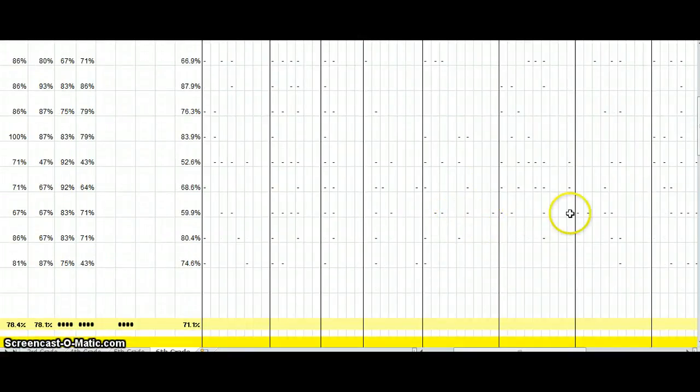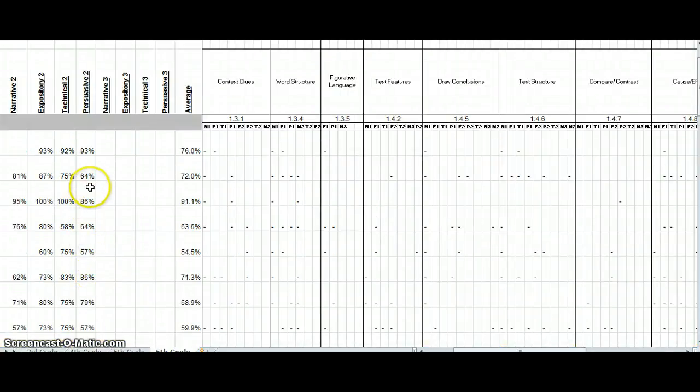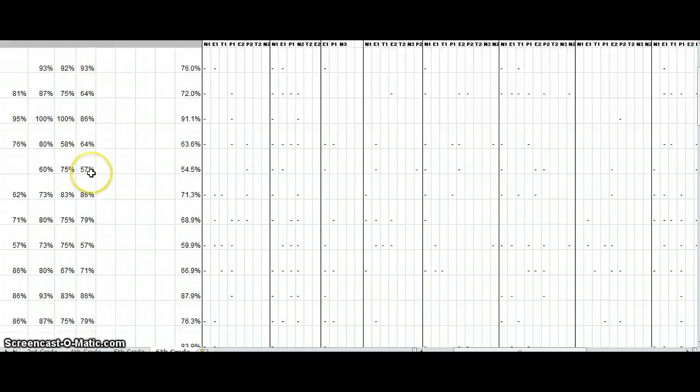So you can start some different types of intervention groups, kind of like your Tier 3 and your MTSS, where you're going to really focus on those remediation times and help that student gain their knowledge from other students and give them some remediation time with you. So that's just a tool, looking at your data and letting your data drive your instruction and what you need to do. As I'm going down looking here, I see a 43 here and a 43. Those are kind of alarming scores for me also, so I would maybe look at persuasive text as an area.